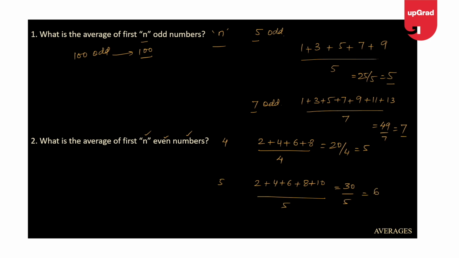So do you observe that? Now for 4 values, the answer is 5. For 5 values, my answer is 6. Hence for n even numbers, my answer is n plus 1 straight away. Can you believe this? So now if a question comes, find out the average of first 218 even numbers. So what will be my answer? My answer will be 219 without solving this question. This is how we have to approach a paper. It cannot be going through the conventional manner.